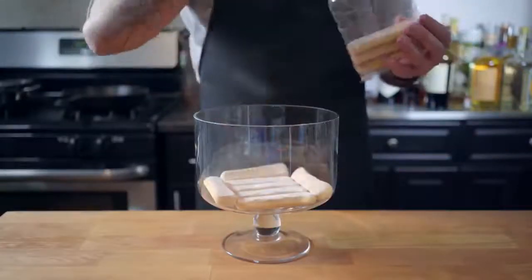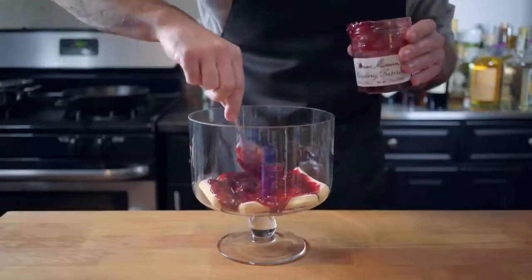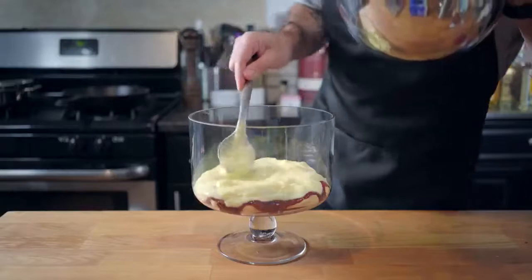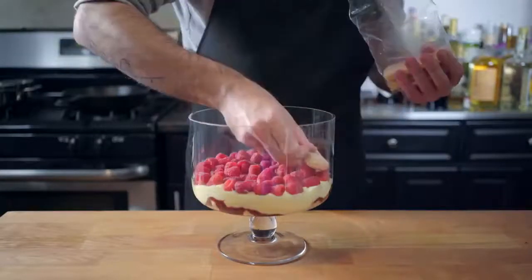And it's time to start assembling our trifle. Let's start with a layer of lady fingers, a layer of jam, custard, which, by the way, we made from scratch. Just half the batch for now because we need the rest for the topping. Then a layer of fresh raspberries. This trifle is starting to look promising.